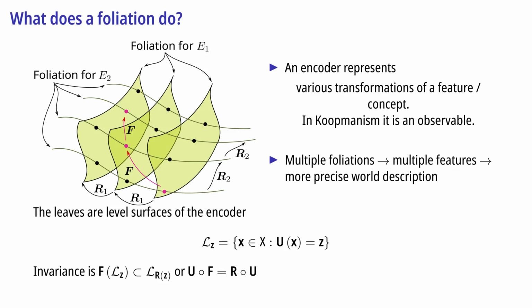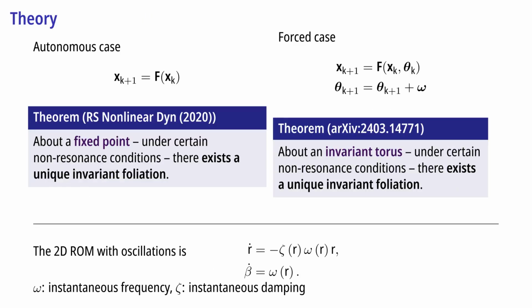Having multiple foliations, or having learned multiple features, we can be ever more confident about the location of our observed trajectory. By working out the intersections of multiple foliations, we can recreate the trajectory just from knowing the low-dimensional underlying models and their initial conditions. A set of foliations can only become fully generative if the dimensionality of all foliations add up to the state space dimension. Invariant foliations are also unique under some non-resonance and smoothness conditions.